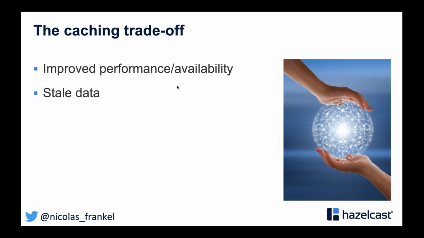And in general, when you suffer from poor performance, your first reflex is to set up a cache. It's perfectly valid. It's the reason you set up a cache. But then the trade-off is you have access to data faster because it now is local, but then the data might be stale. It's a risk that the data is stale.